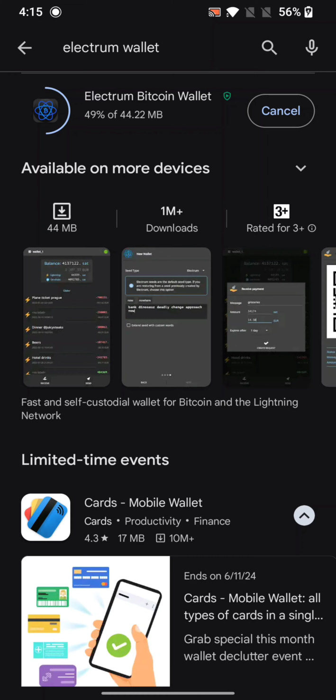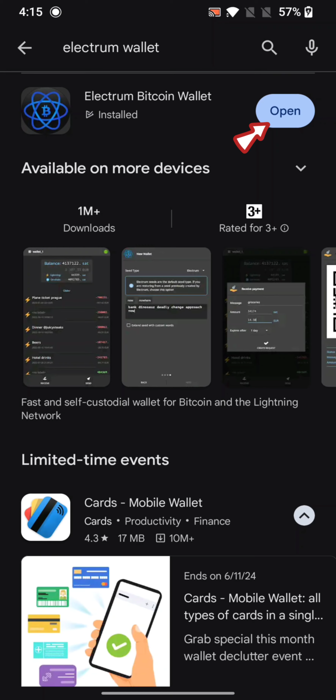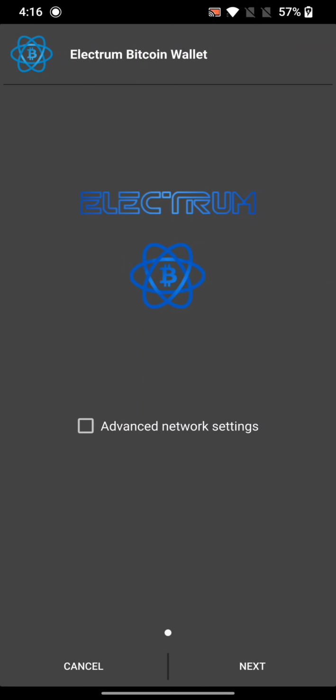While downloading an application, make sure that you are connected to a strong internet. Once the application is downloaded, tap on the Open button to launch the application. Open the application and that is how you will be able to download your Electrum wallet application on your Android device quickly and easily, just in a few steps.